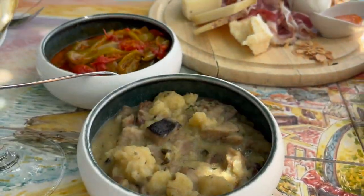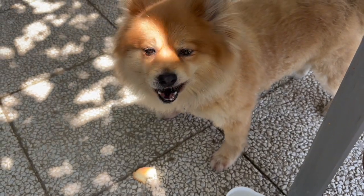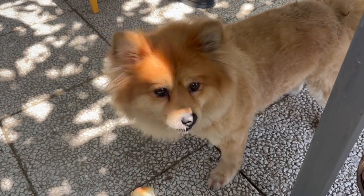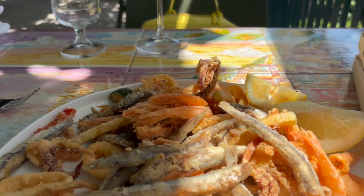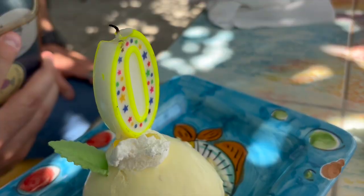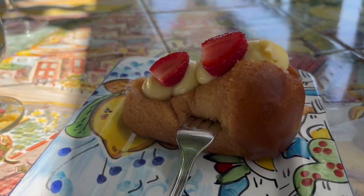For once, the food actually lived up to the amazing surroundings, and we had some incredible mixed antipasti which just kept on coming and would probably be enough to fill most people's appetites. First course was spaghetti with prawns and bottarga, which is cod roe, and then, you know me, I of course had to have a frittura di pesce. For dessert, two classics of the area, a delizia al limone and for me a baba, a sponge soaked in rum and filled with fresh cream and fruit. Absolutely everything about this restaurant was 10 out of 10.